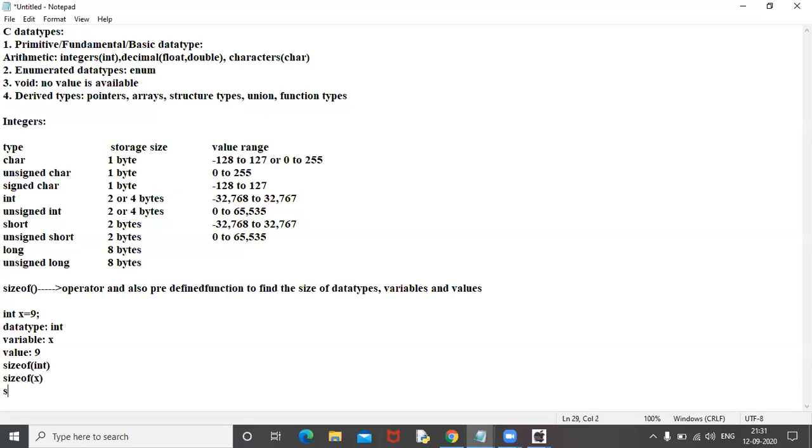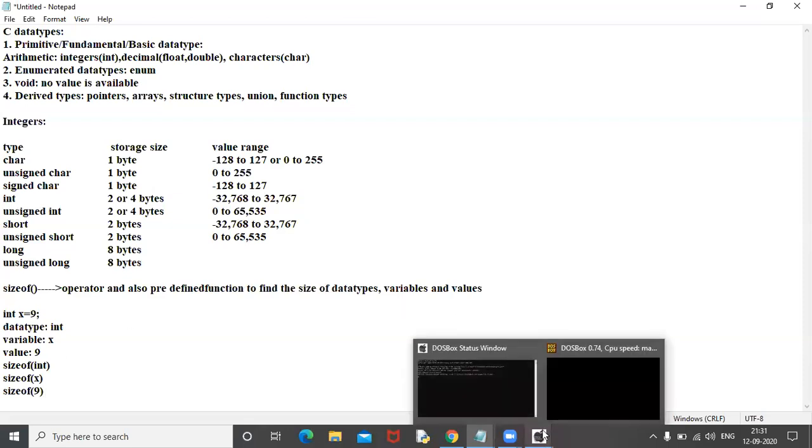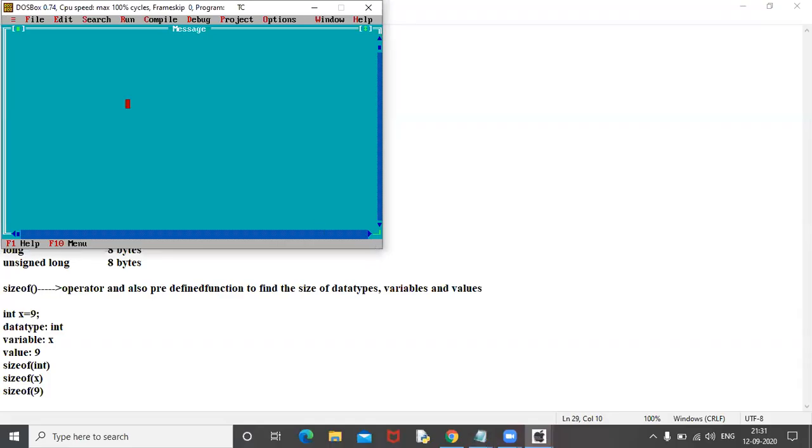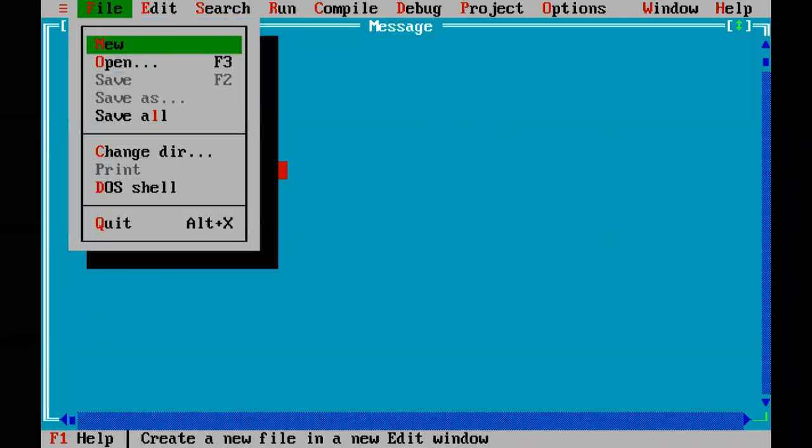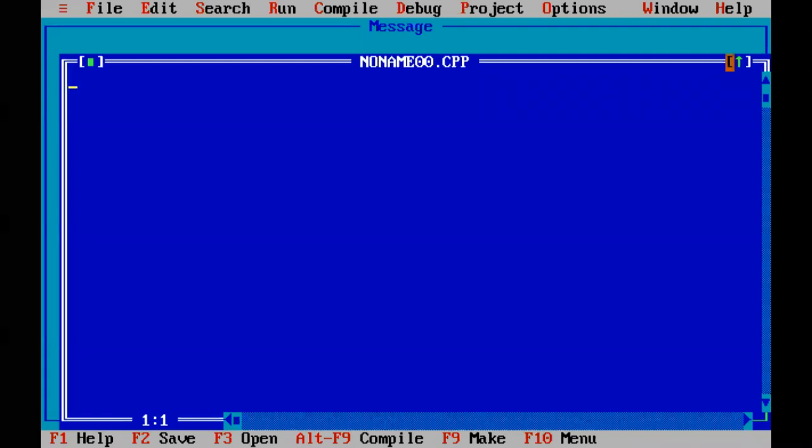Now the size of a value means sizeof(9). Like this you have to write the program. We will see that. I will write a program and show you all these sizes. Okay. Wait. I will write.